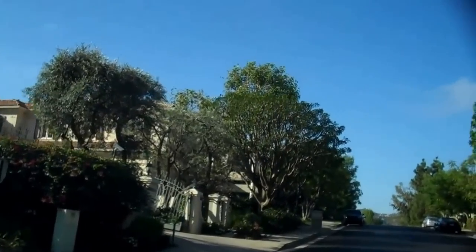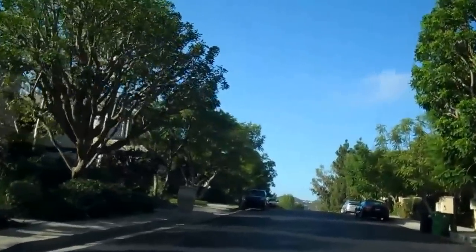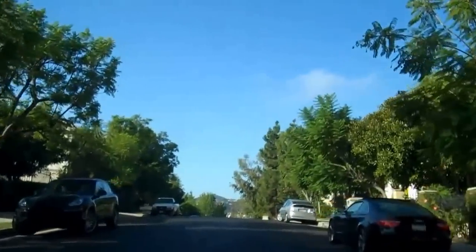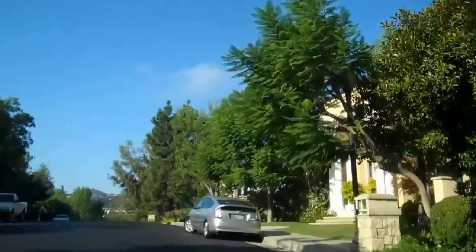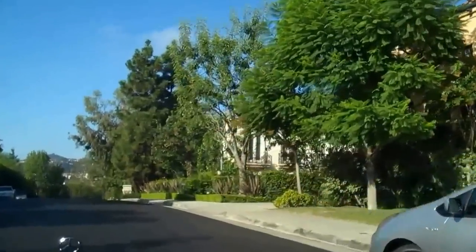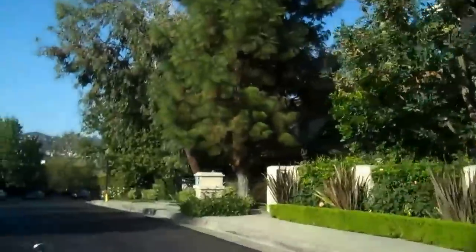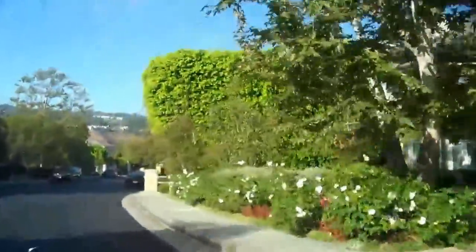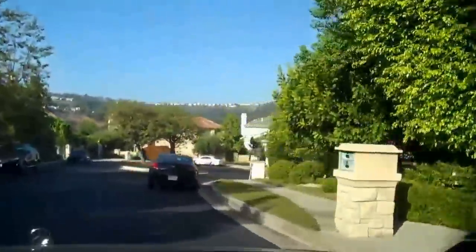The house right next door just sold and closed escrow for $4,365,000, and they're spending about $850,000 redoing the house. The one here on the left coming up is on the market currently for $5 million. I think it's that one if I remember correctly. And we're just about to come up, and the one that I'm closing today listed at $4.5 million. So this is the end of the cul-de-sac on Weatherby Lane.